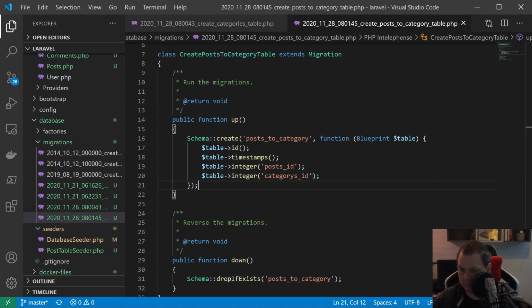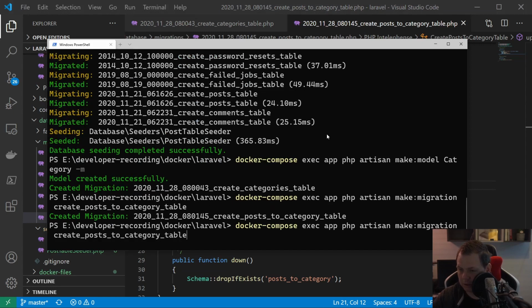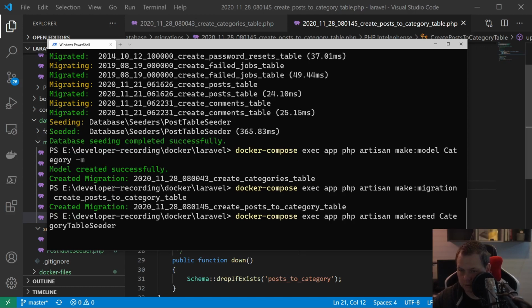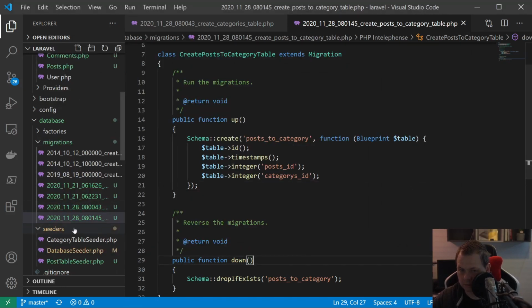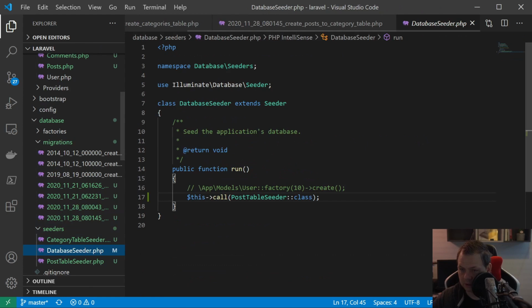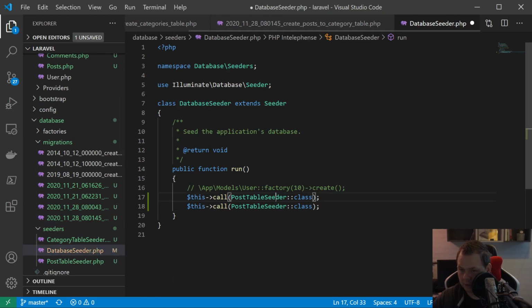Going back to the terminal here, we want to make a seeder now, category table seeder. That's what we're going to do. Now it's created successfully, so we need to go into the database folder here, and we can say category table seeder.